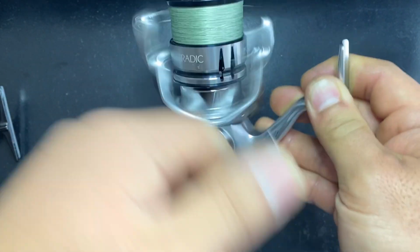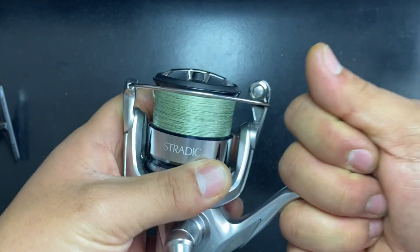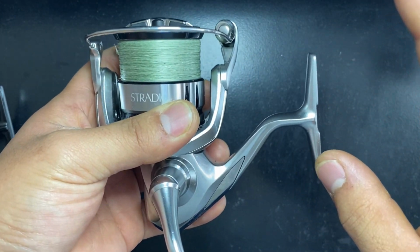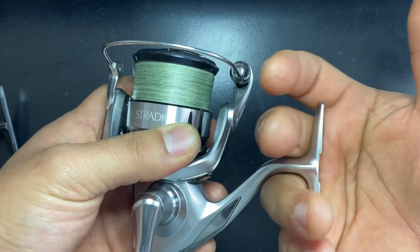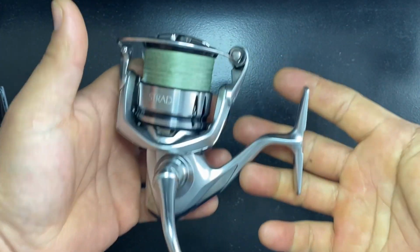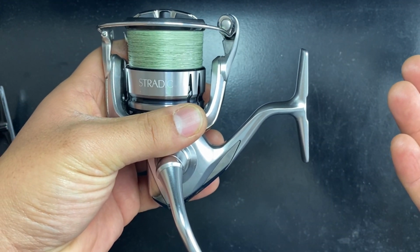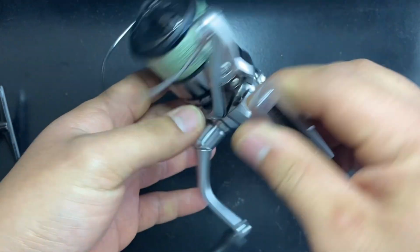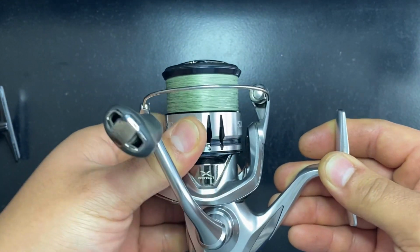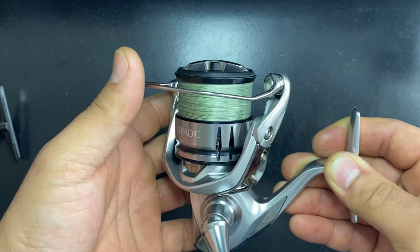Now, also one thing, since it's a metal body frame, fishing in the cold is extremely cold. This reel handle is super duper cold on super cold days. The reason why is because it's just metal. You're holding metal while in the cold. It's just cold. Other than that, those are the only cons I could think of, really, for this reel. I've used it in the rain and everything, and just like that, I abuse my reels, and this reel is still amazing.